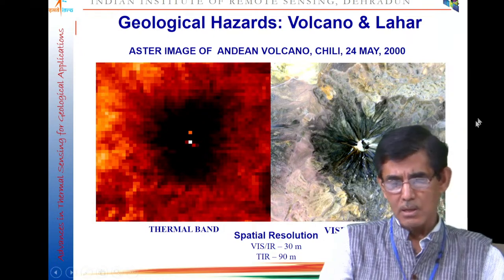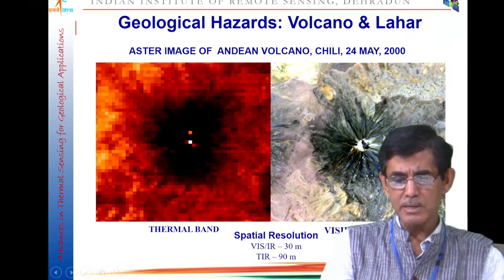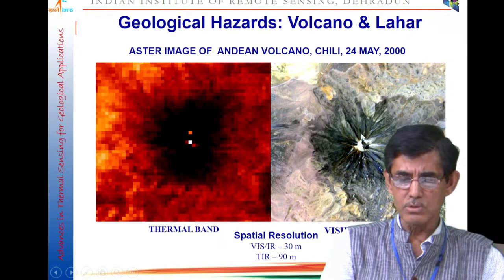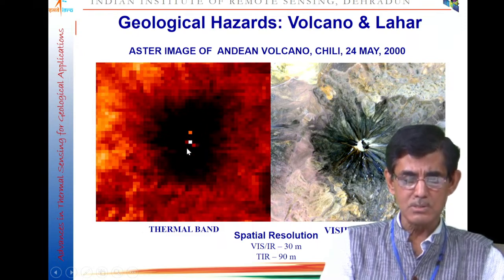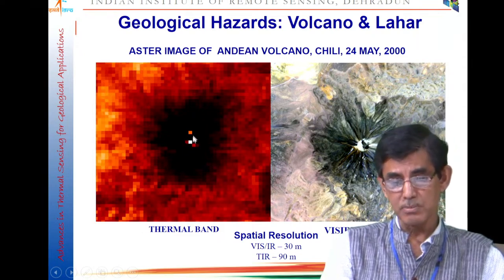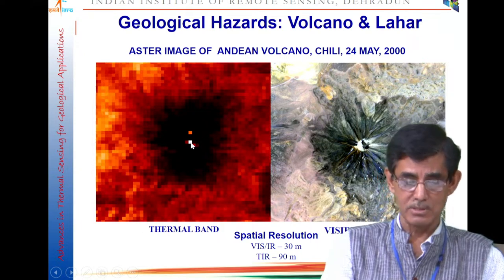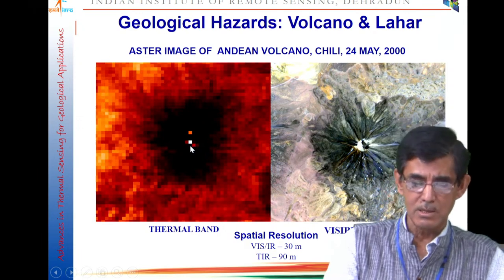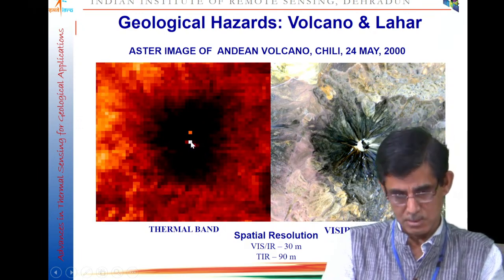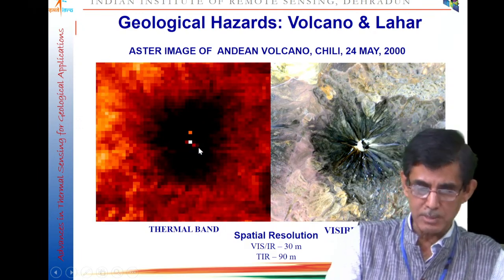Now you see in an optical image, particularly in the visible band, how this volcanic cone appears, very close to the volcanic eruption. And here you see in the thermal band how it appears. So these pixels are showing very high temperature. So this is perhaps the volcanic vent through which this eruption took place. That is why the temperature is high here. Eruption has not taken place immediately before, but maybe sometime back.